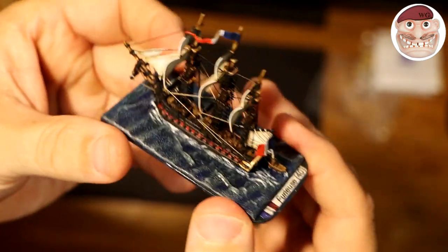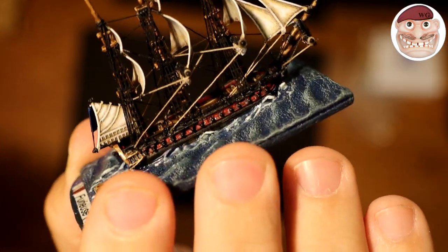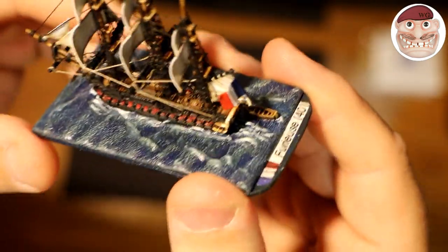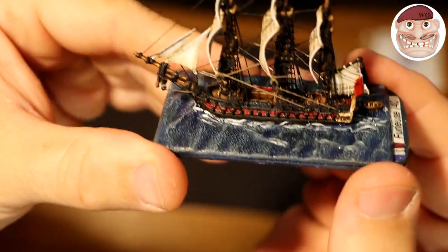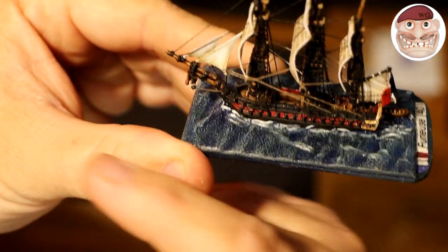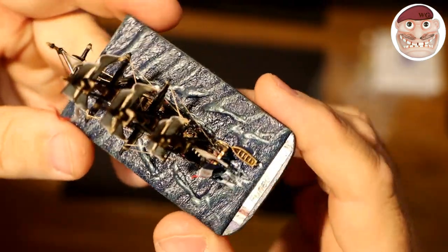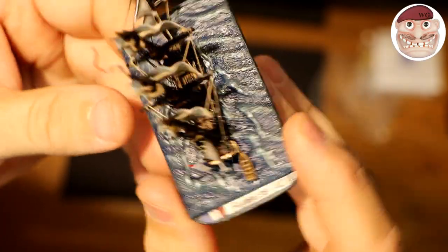The flags are pretty correct — you've got the small flag on top and the flag on the back, which is actually on the rigging line. That's where it was kept. Obviously the flag is going in the direction of the wind — when you're doing one, you might think the flag's going to fly that way, but it's going to blow in the direction of the wind, which is something to remember. The sea base has come out really nicely; I'm really pleased with it. There's a nice little effect on there.